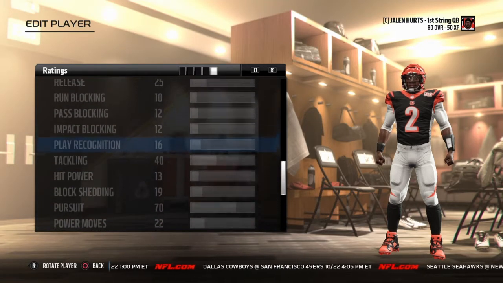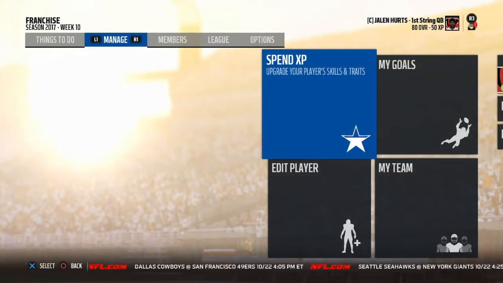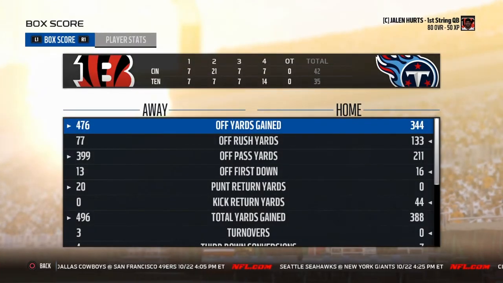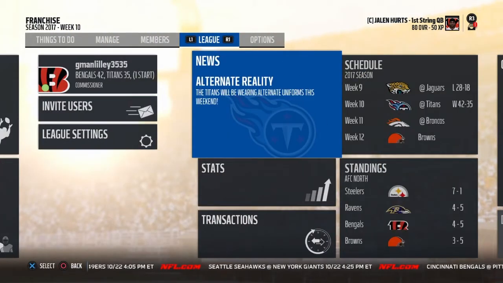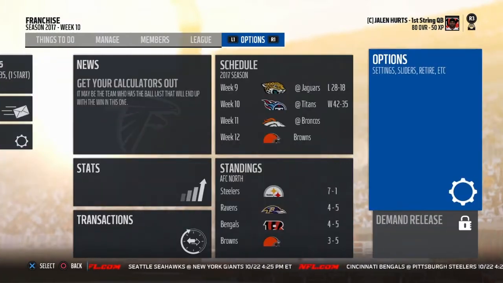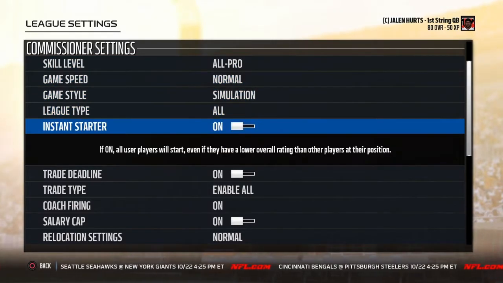But let me explain something to you, because I didn't get this on film. Our record is 4-5. It's pretty terrible. We just beat the Vikings, and that'll be in this episode later. I'll show you the highlights from that. What happened was, I thought Andy Dalton was an 80 overall, not an 86 overall. So I said, as soon as I get to an 80 overall, I'll be fine. I had instant starter off, and I figured as soon as I get to an 80, I'll be able to start. Wrong. Andy Dalton's an 86, so that would be a lot longer, and I didn't feel like simming that much because I was also the field goal holder, so I had to play every game.